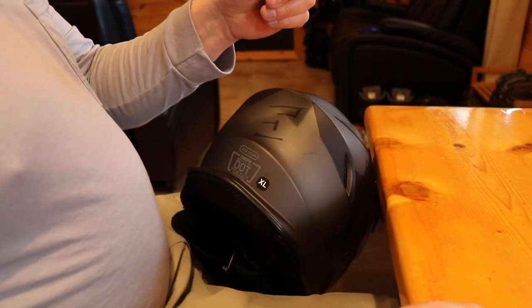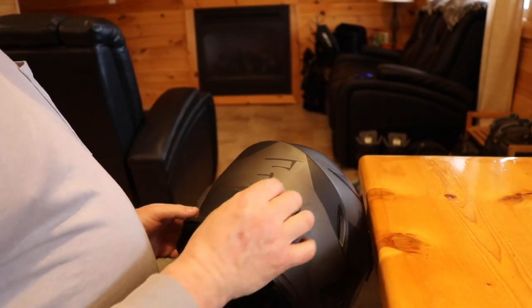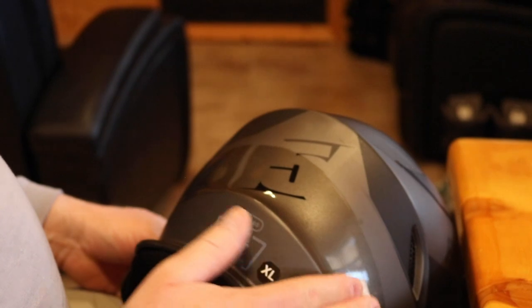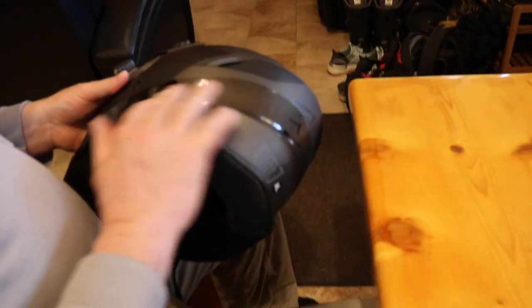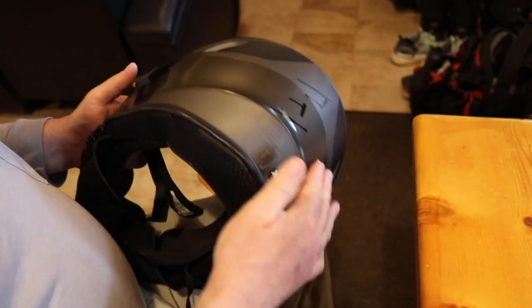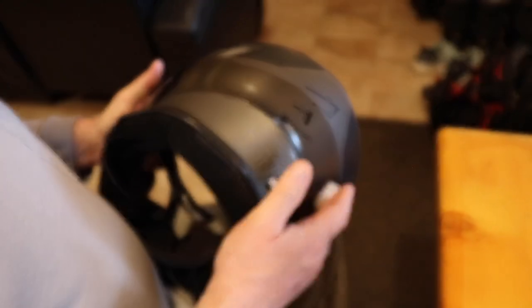In your kit I provide you with an alcohol wipe. There are a couple of reasons we use this. We're going to wipe down where we're going to put the light. First, it cleans all the oils off the helmet so that the 3M adhesive on the back of the strip will adhere. It also activates the release liner on the strip itself so that it's permanently attached and it's not going to pull off. I haven't had any issues with these not sticking, even on dull matte surfaces like on this 509 helmet.